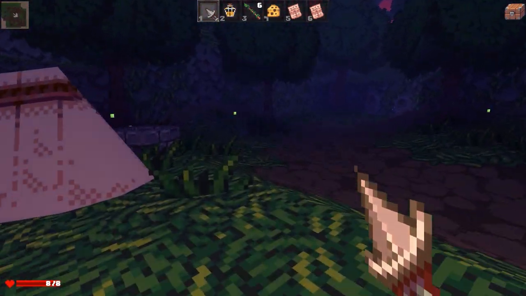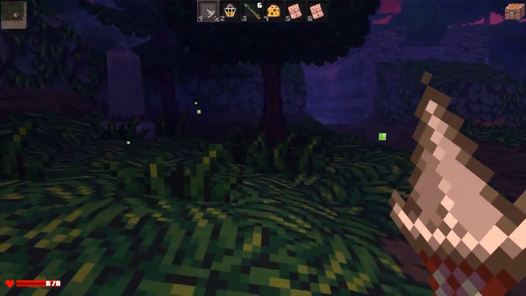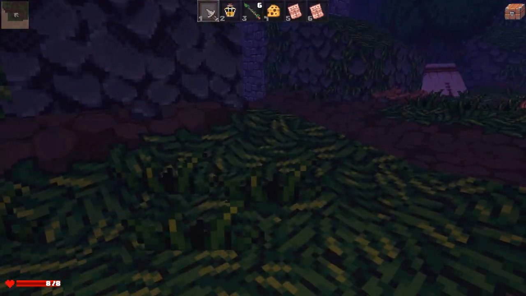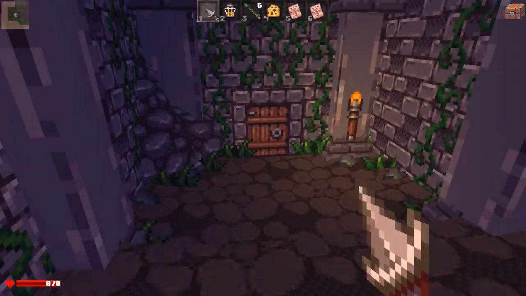Alright, can we sprint? No, I'm holding down shift. I don't think there's a sprint key. Space is just another attack key. There's no jumping, it's just walking. Alright, let's head into the dungeon. This is what we've all been waiting for.